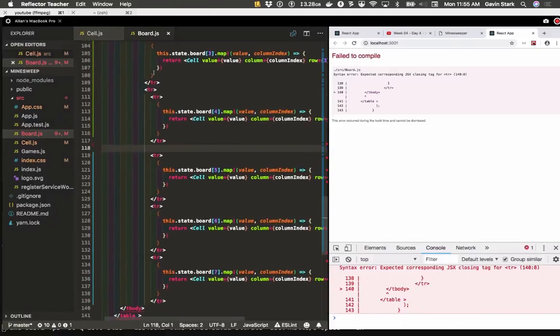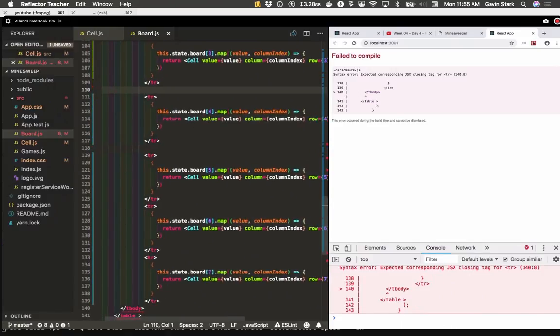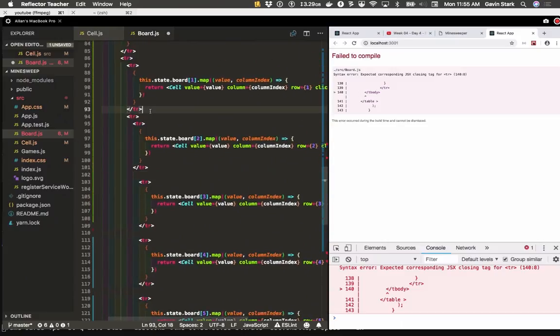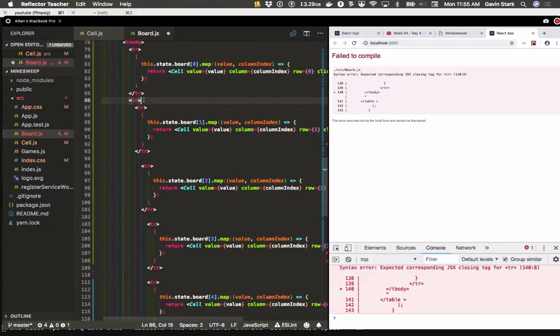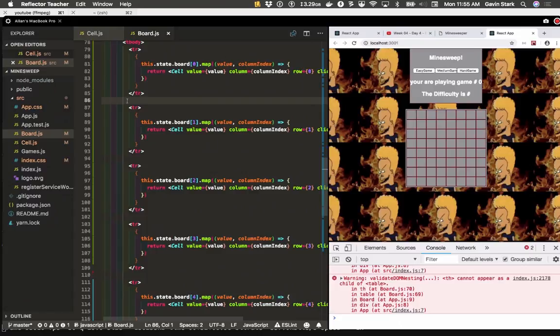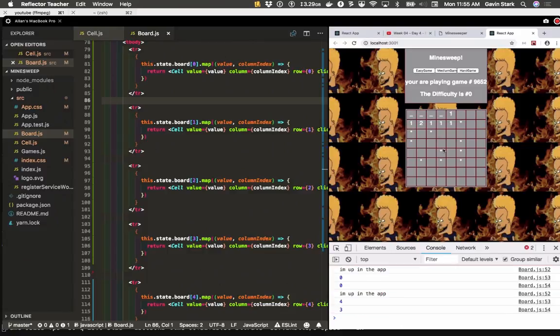Save. Nope. Yep. So when you did your copy, you grabbed too much or too little. So make a new game. Start clicking places. Boom.